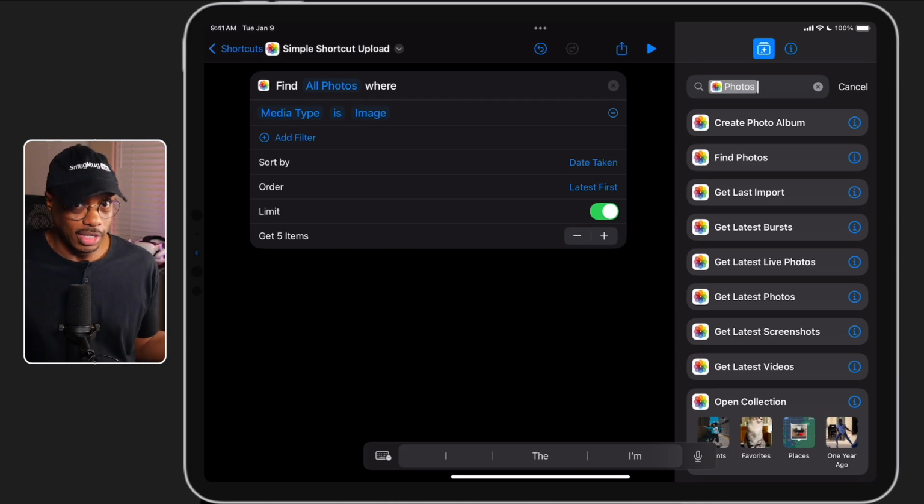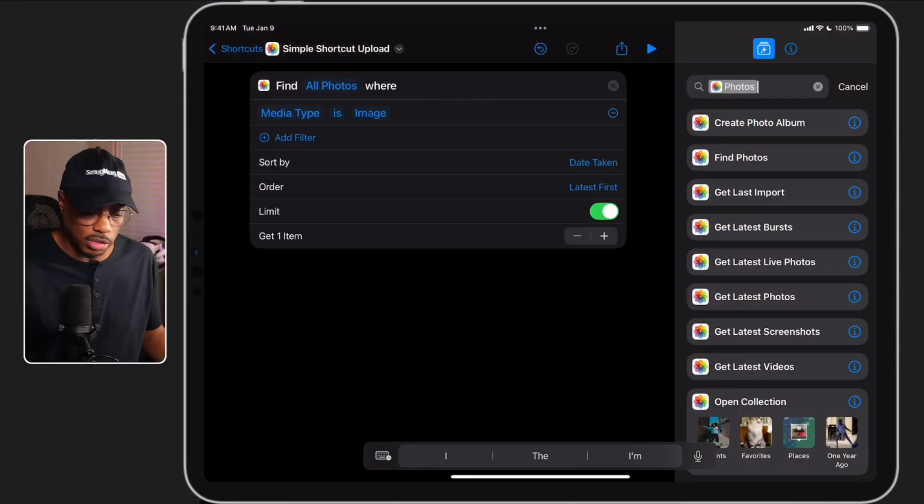If you don't limit it, it's everything, right? We're gonna default to 5. It defaults to 5 in the beginning. For the purposes of this shortcut, we only want 1. So let's hit the minus key on the right here, and bring that down to 1 item. Okay, so far we've found the images that we want to have the shortcut do stuff with.